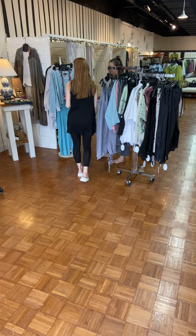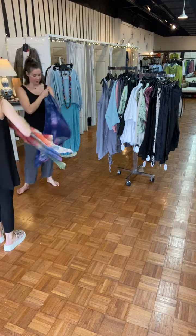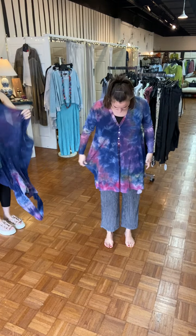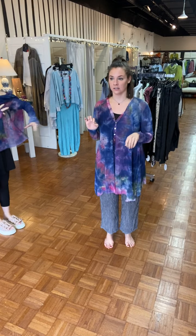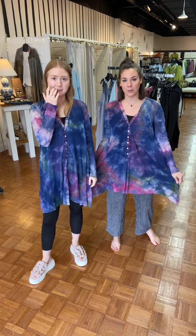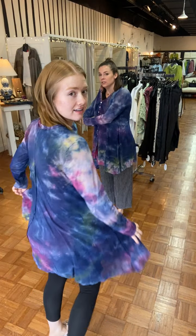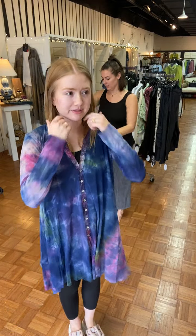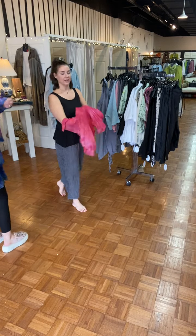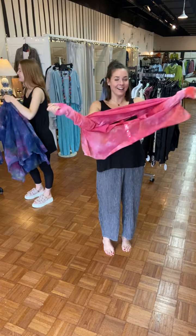We have one more splurt — Robin Kaplan beautiful gorgeous sweaters. These flew out last time so we got some more. They're all one of a kind. This is the trapeze cardigan and we got two size threes in a lovely rainbow colorway — they're slightly different, this one has more pink going into purple. They're $210. We also have another trapeze cardigan in a pink and orange color — this is a size two — and they're so stretchy you really don't have to unbutton them.